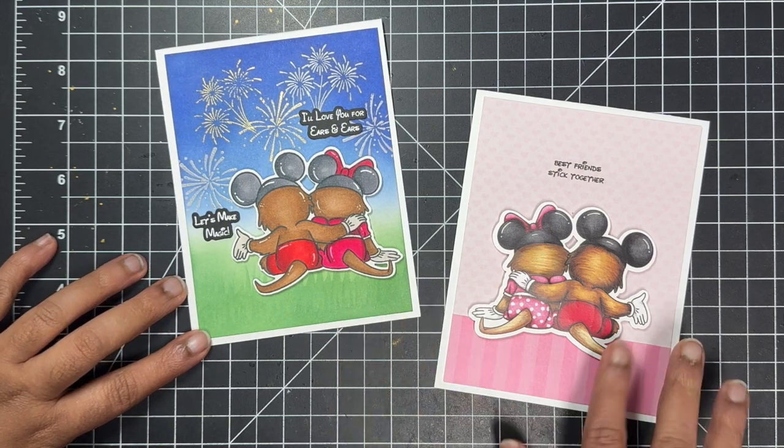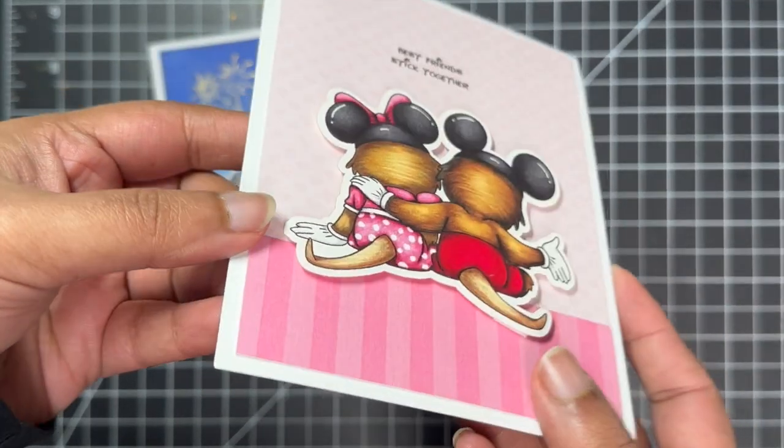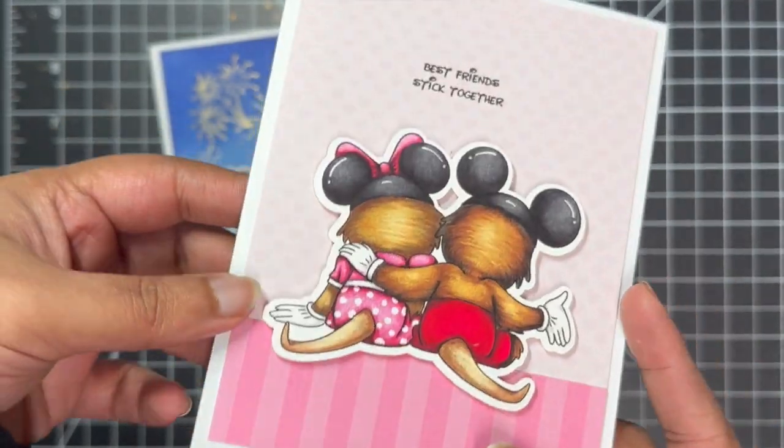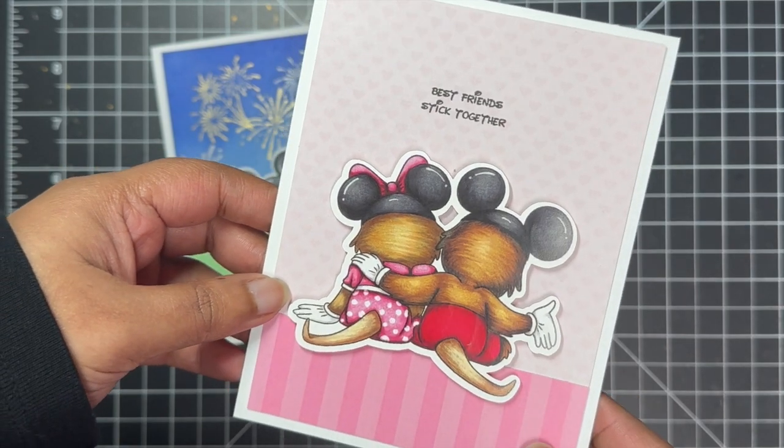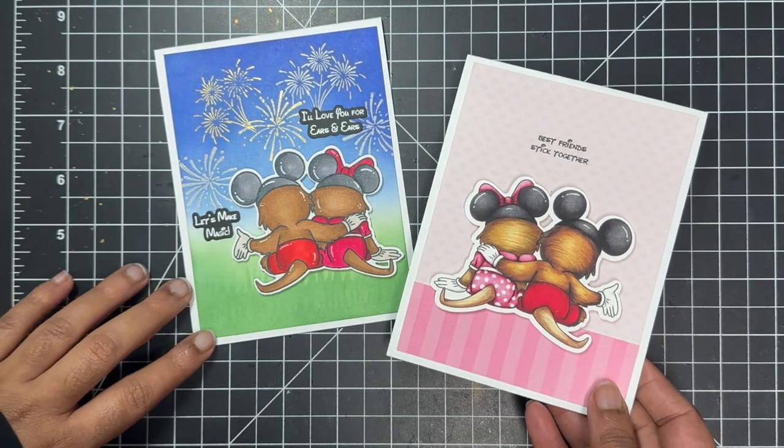For this card, I kept it very simple. I used just the ephemera piece as the main focal point and stamped a little sentiment from the Quickie, the Quokka stamp set, and adhered this all together onto this beautiful pattern paper.